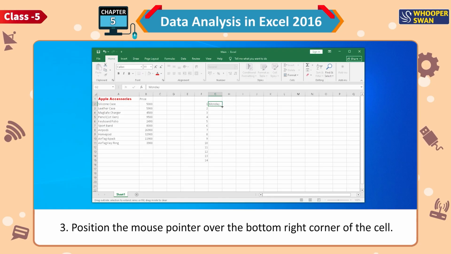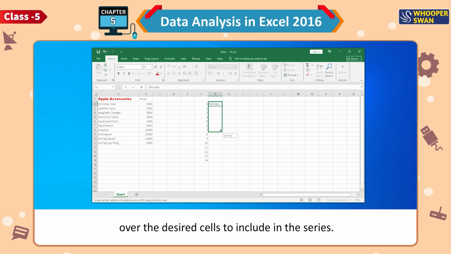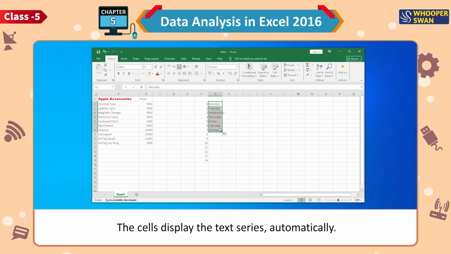Position the mouse pointer over the bottom right corner of the cell. The mouse pointer changes to a plus. Step 4. Drag the mouse pointer plus over the desired cells to include in the series. The cells display the text series automatically.